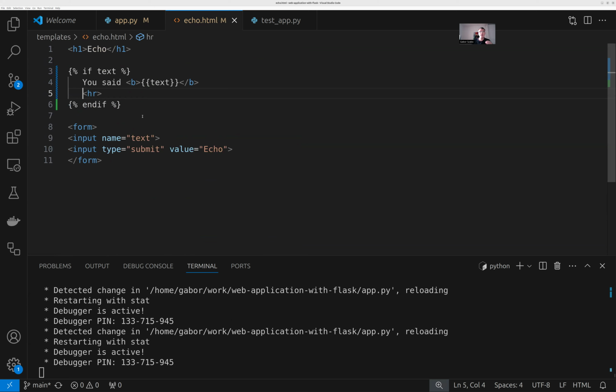The template system is basically a simple programming language. Well, it's a templating language, so it has if statements, as you can see. It has for loops. It has a few other things. It has variables like this, so it can deal with basically everything you would like to display in any interesting way.